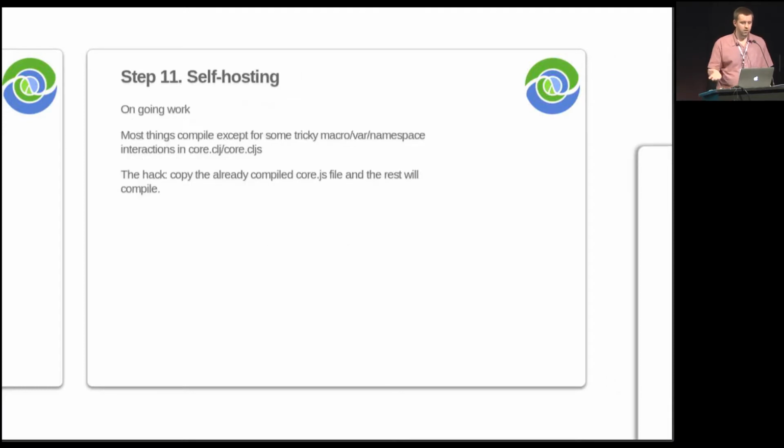All right, so like I mentioned earlier, self-hosting is still ongoing. It can't compile itself over and over again because of some issues in core that relate to the macros, namespaces, vars interaction. One of the things that I'm probably going to do pretty soon is convert vars from just being another map inside the namespaces structure to actually being real var objects. Because right now you only have quoted vars in ClojureScript, not an actual var concept. And that's why I had to do the nil at the end of that function that I showed you, because when you do defs in ClojureScript, you get back the value that you def'd, not the var of what you def'd, because there really is no var.